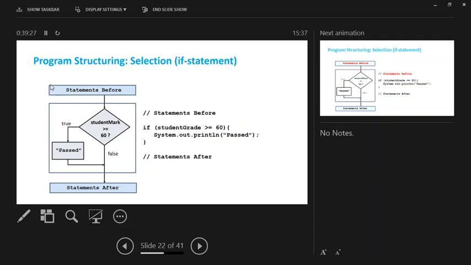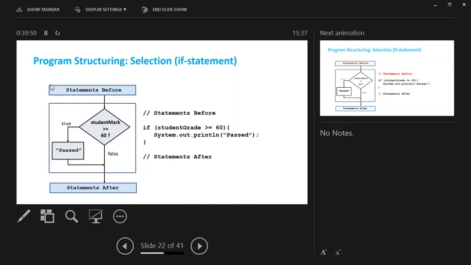You might print out to the screen that the student has passed. Otherwise, do nothing. That's a standard if: if something's true, perform a statement. There's no else step. So if you wanted to represent an if statement without an else in a flowchart, that's how you do it. If it's false, we do nothing, we just get on with the rest of the program, which is what happens with the standard if statement.